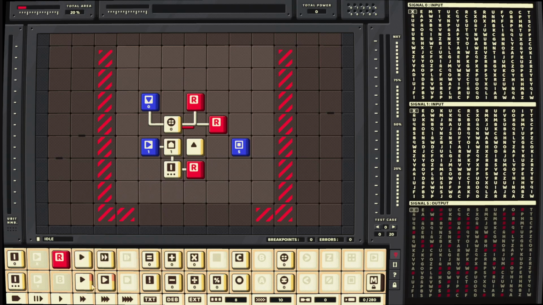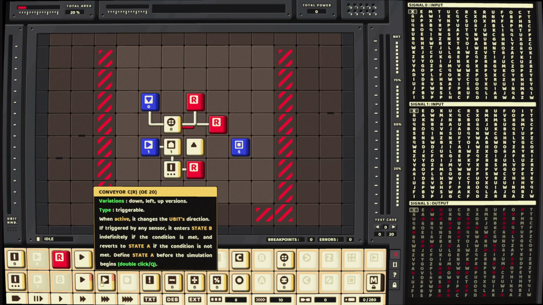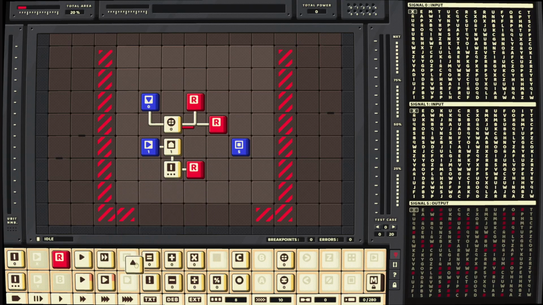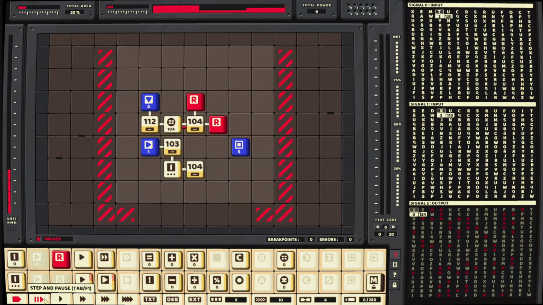So B changes for 1 cycle. C goes indefinitely. Okay, and so now this is, I think, backward. But yeah, it's separating them the way I want it, just backwardly.